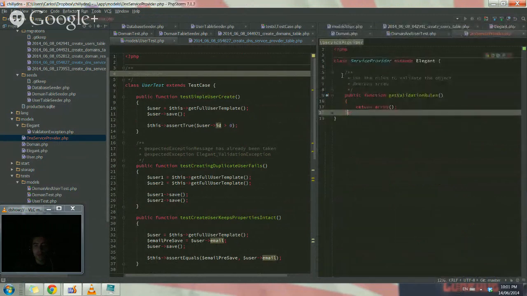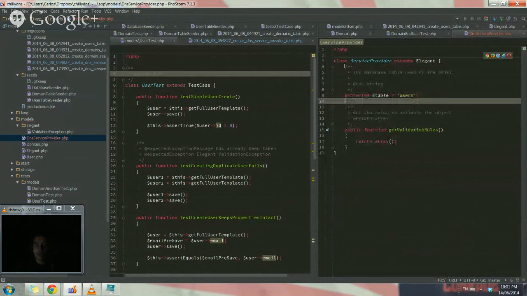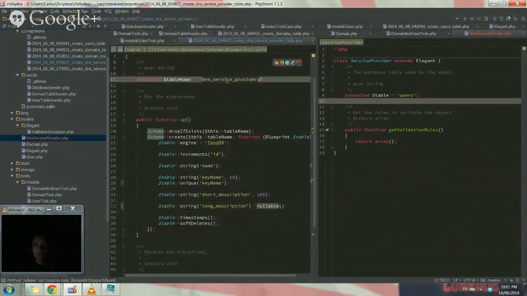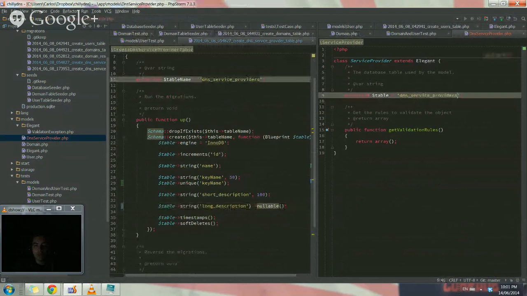Let's go ahead and just add a few of these. So our table is going to be DNS service providers. That should be it, and the class itself should be DNS service provider.